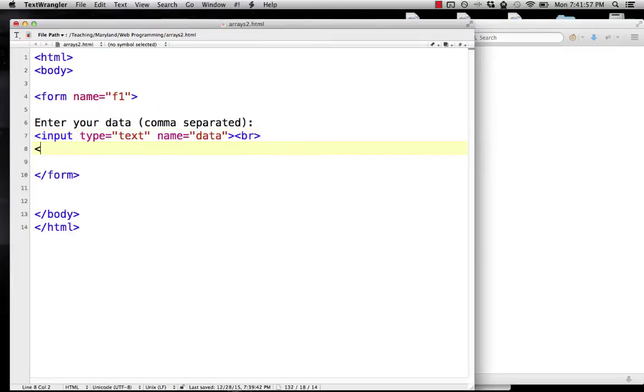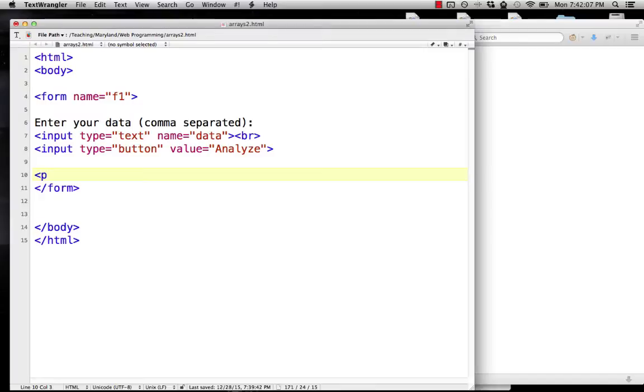So we'll put an input type equals button, value equals analyze. And then let's put in a paragraph tag called results, which is where we'll display the results.